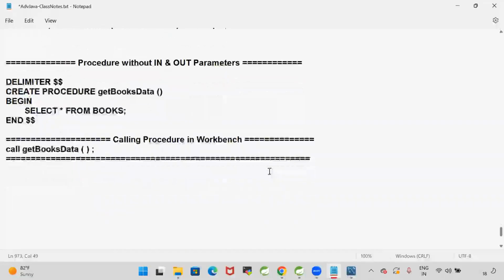In our last session before the holidays, we created one procedure in the database and we called that procedure by using our Java program. In order to call the procedure from Java, we use a callable statement. In JDBC, we have three types of statements. One is the normal statement, the second is the prepared statement, and the third is the callable statement.